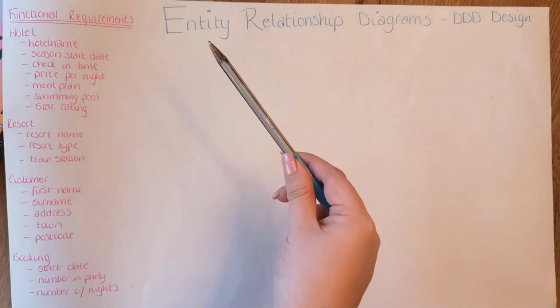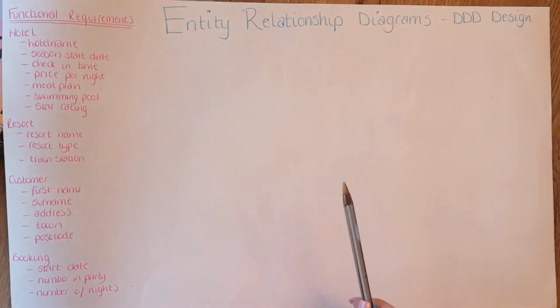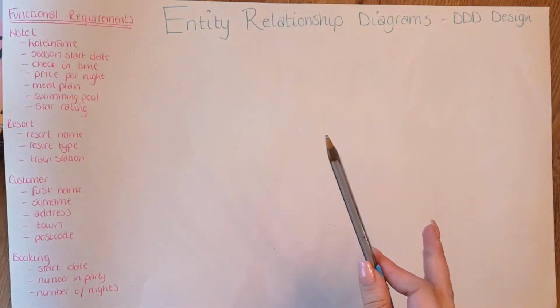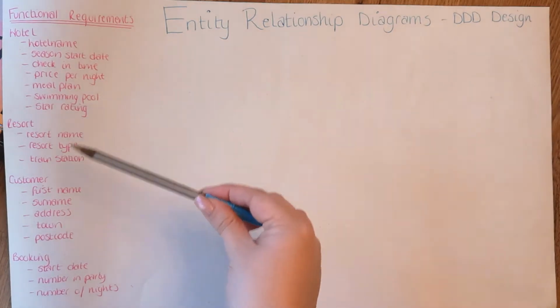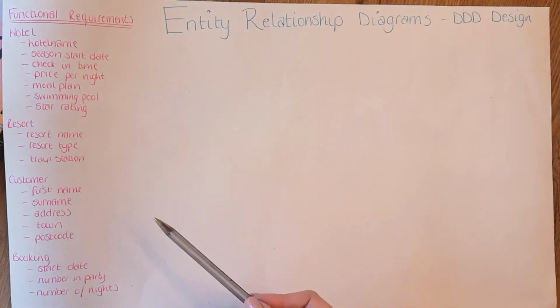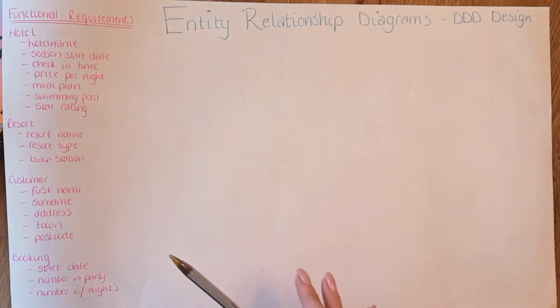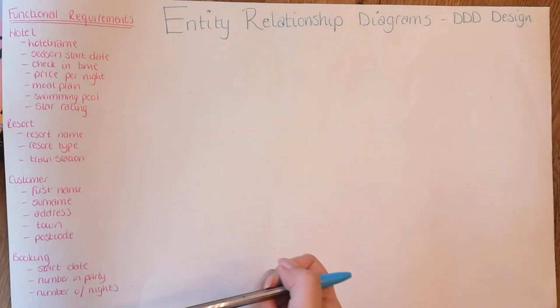Now our first part of design is called an entity relationship diagram. Now you'll have come across these already at National 5. Just at higher, the only real difference is that your entity relationship diagrams are going to be a lot bigger, because rather than working with just 1 or 2 entities, we're going to be working with 3, 4, maybe even 5 entities, which means that it's going to be a lot more busy and a lot bigger, and we have to really plan about where things are going to lay out so that we can get this spot on.